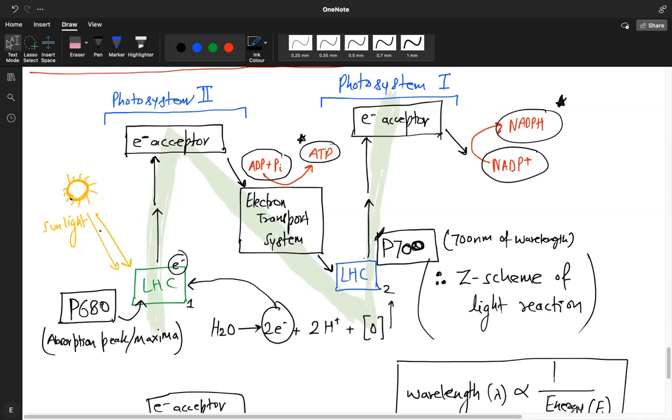Sir, can you repeat? The electron which starts from here, this is the point from where the electron starts, right? This electron started from LHC in the photosystem 2. Am I correct? This is where it first encountered the sunlight, the photons, and got excited. This is where Yusuf started the journey from, let's say. Is it clear now? Where in this system will this electron get used up is my question. Where will this electron's journey stop and it will get used up.